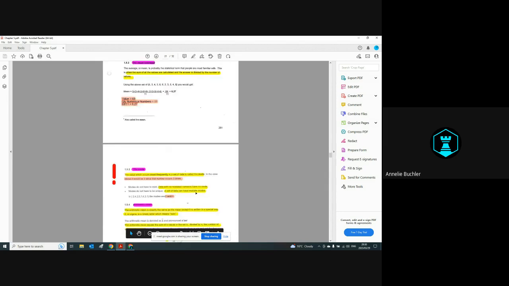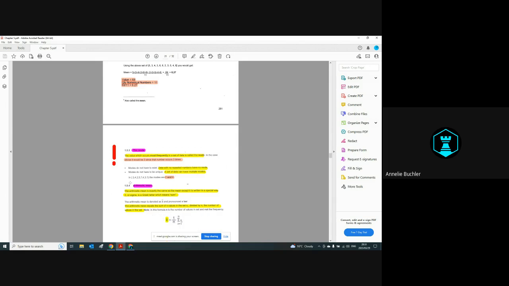Now we're going to look at the mode. The mode is a value that occurs most frequently in a data set. So if you have a data set over here, what numbers occur frequently? I can see 2 and I can see 4. So there's no sum that you have to work out here. You just see what numbers occur frequently, and that's the mode.